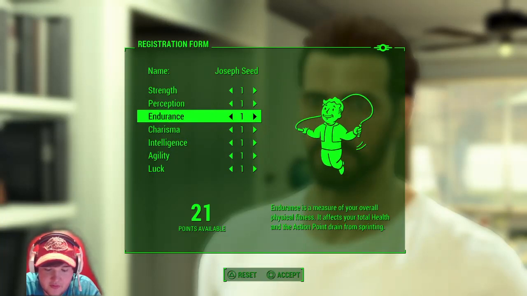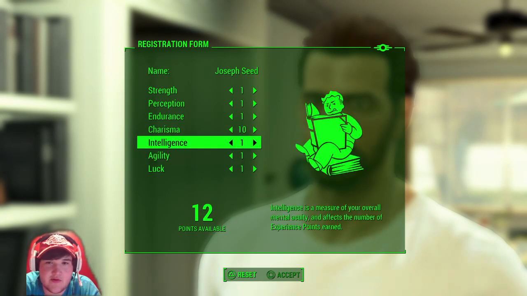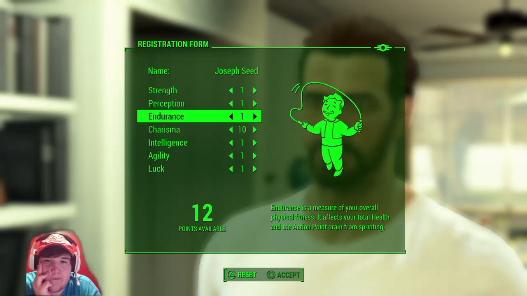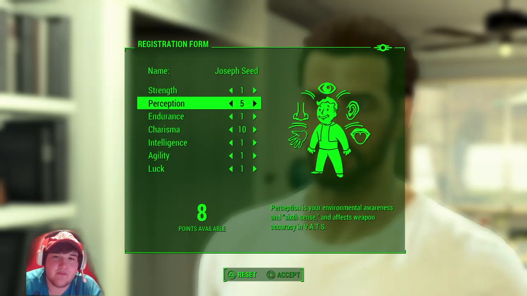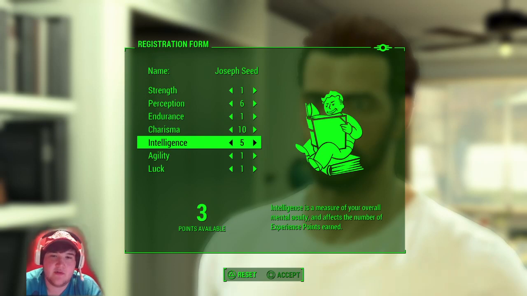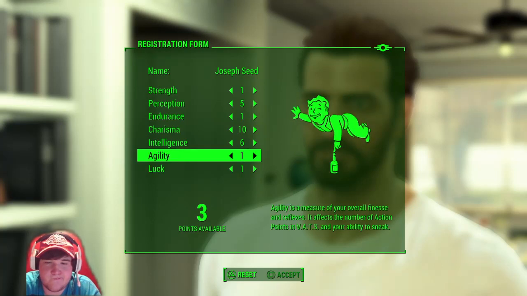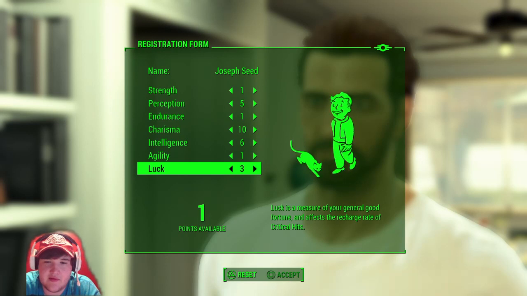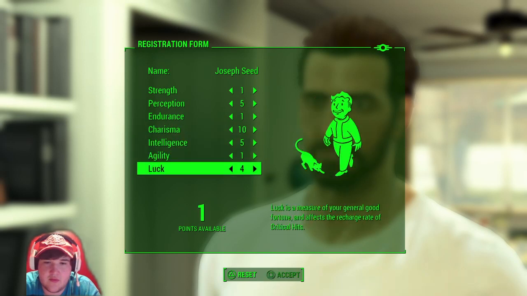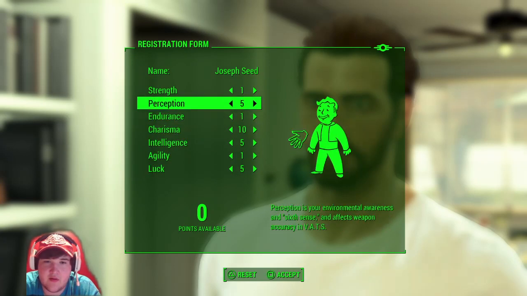Okay, so think about the father, Joseph Seed. He would definitely have really good charisma, obviously. What else would he have? I would say decent perception. Intelligence probably would have to be pretty decent. Luck. Yeah, say luck. Say 5 luck. So 10 charisma, 5 intelligence, 5 luck, 5 perception.